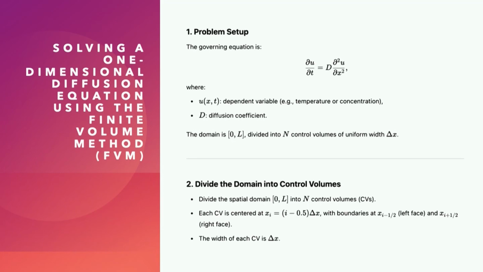Now, at first, we will start with the one-dimensional diffusion equation, and you know what it is. One-dimensional means a single line, okay? So we have a single line. In between somewhere, we'll give some source. Source of what? Source of either temperature or concentration or something, okay? And then we'll apply the diffusion coefficient. Based on the diffusion coefficient, it is diffused through the line. That's the thing we'll solve.